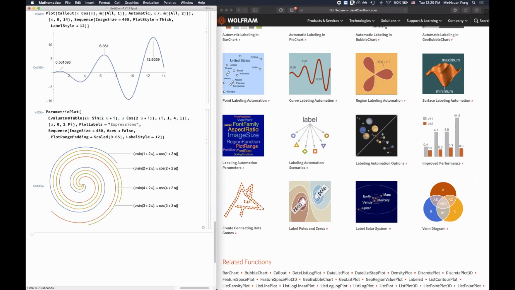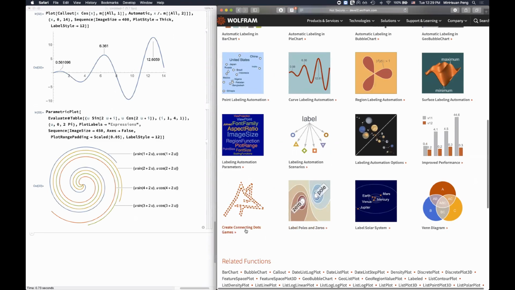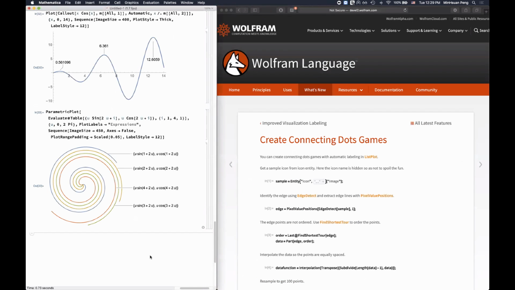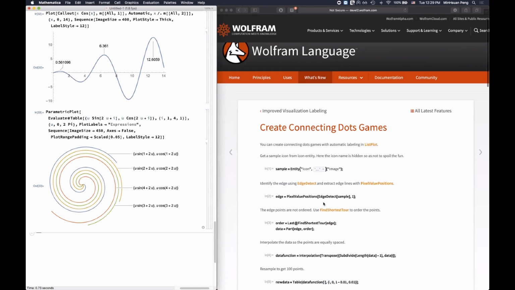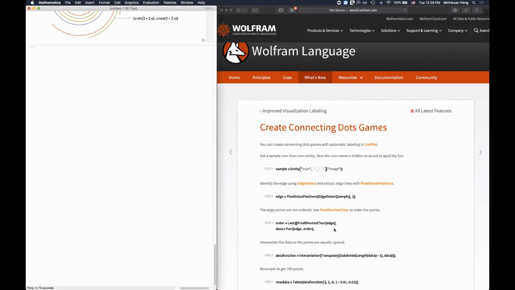The first one is to create the connecting dots game. Do you remember those drawing games that only have a bunch of numbers on the paper, and you have to connect the numbers in sequence to reveal what they are? This is the process to recreate the game. Let me show this to you.